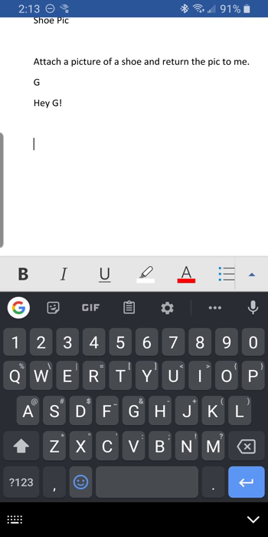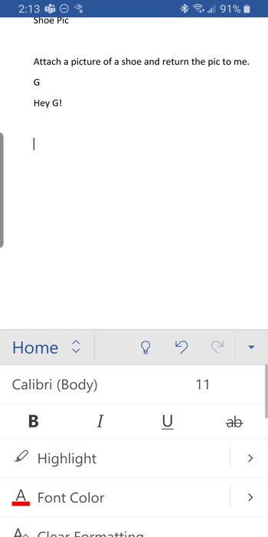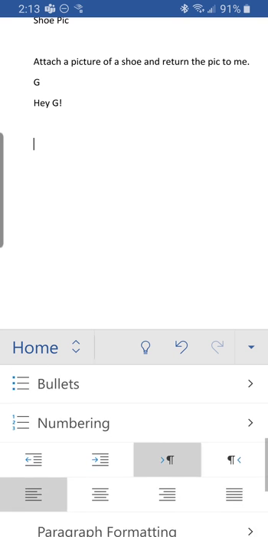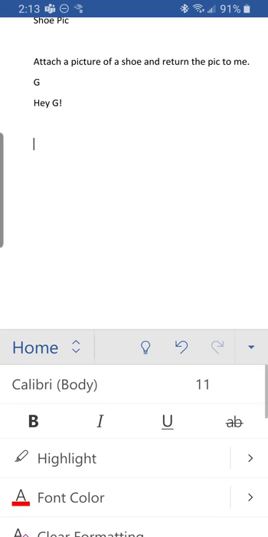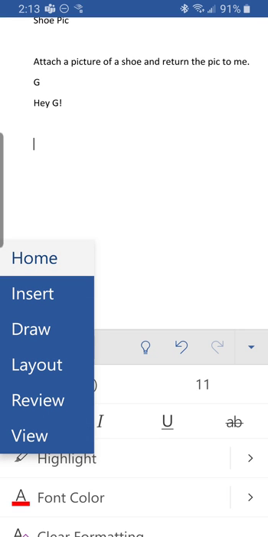Now, what we need to do now is actually attach a picture. In order to do that, right here where it says bold, italic, this little options bar, there is a little triangle there. Now, that we're going to push, and that goes down. Now we have our expanded menu, which is something like you would see at the top of your Microsoft Word screen. Now, where it says home, I'm going to click on that. Here you have what would otherwise be your tabs on your computer screen.